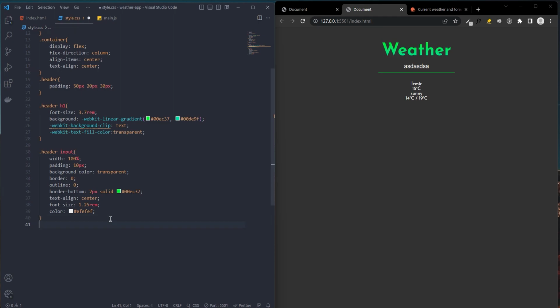We choose the div with the city name inside the content div. City. Font size will be 2.25 rem, and font weight 500.